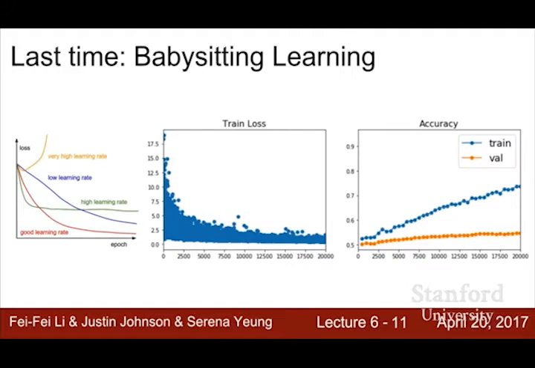We also talked last time a little bit about babysitting the learning process, how you should probably be looking at your loss curves during training. So here's an example of some networks I was actually training over the weekend. This is usually my setup when I'm working on these things. On the left, I have a plot showing the training loss over time. You can see it's going down, which means my network is reducing the loss. It's doing well.